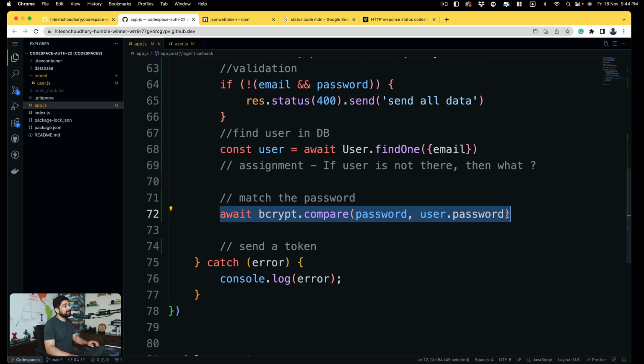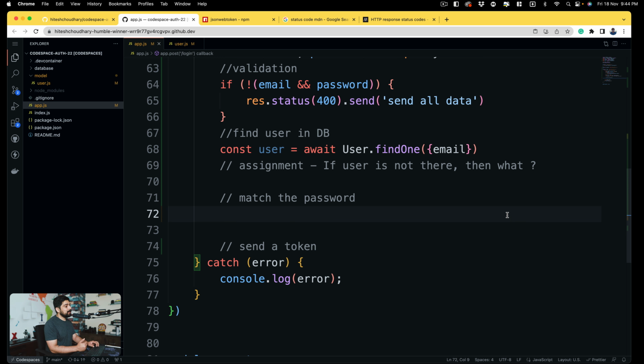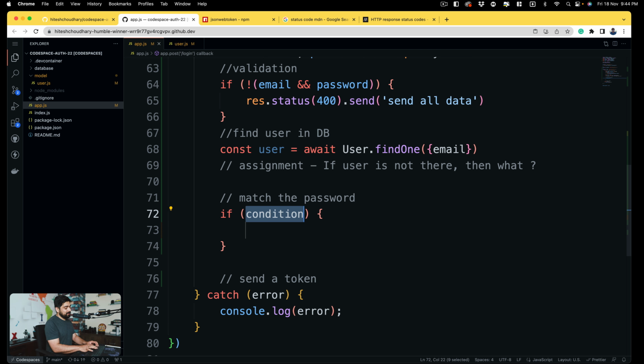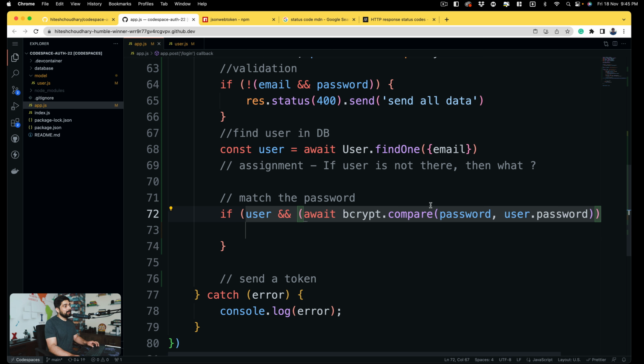In case you want to do a hacky flow, not a hacky flow, it's a developer flow, everybody uses it. You'll find it in a ton of GitHub repositories where people publish this kind of code. So we'll just cut this out and we'll match with another condition. Again, if you don't want to use this condition, totally up to you. I'll say if the user exists and the password is correct, so I'll just use an ampersand and then we'll use this one. Again, really simple, nothing to be worried about. I'll just use a parenthesis. Now, if the parenthesis is true, it will work. If it is false, it will not work. So I'll just paste this one. This entire thing gives me a true or false, a Boolean value.